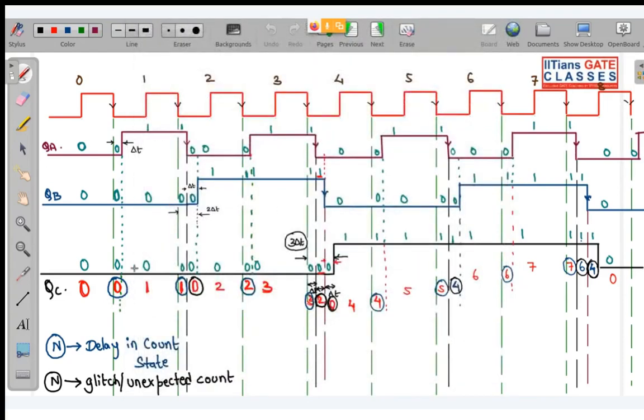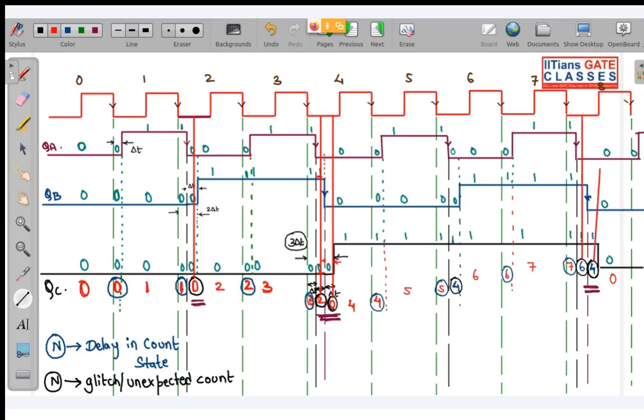So you can see one of the glitches is taking place over here. Two more glitches are taking place over here, and these two are also glitches that are taking place over here. So you can see the glitches are always taking place in the negative level of the clock. You can see this, if you draw the straight line, this part is happening in the negative level. Over here, if you see, I am drawing a straight line, so this is also in the negative level. This is also. Don't draw this, it will make your diagram very messy, so don't do this.